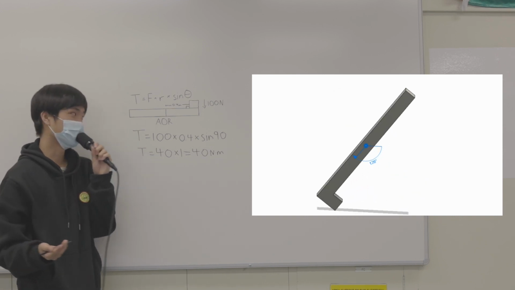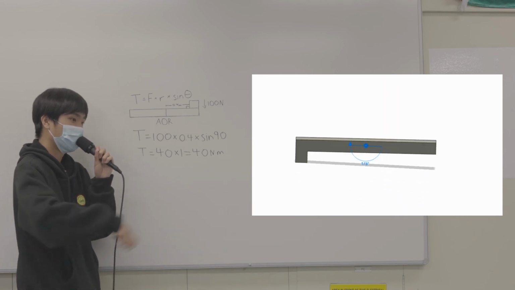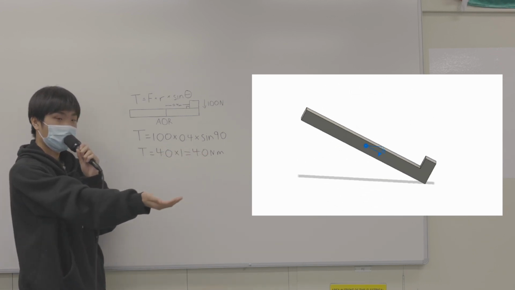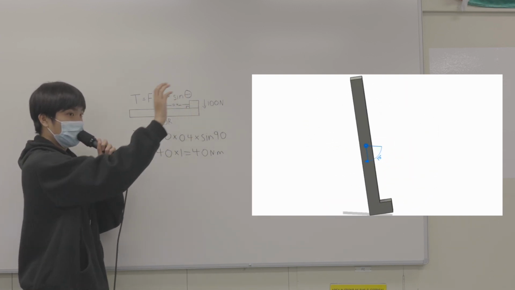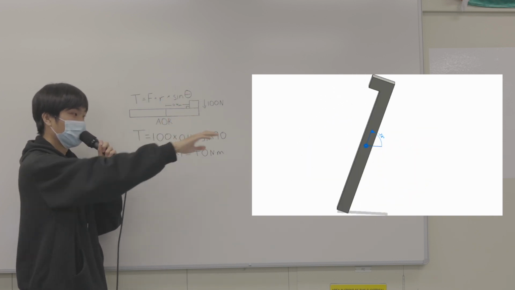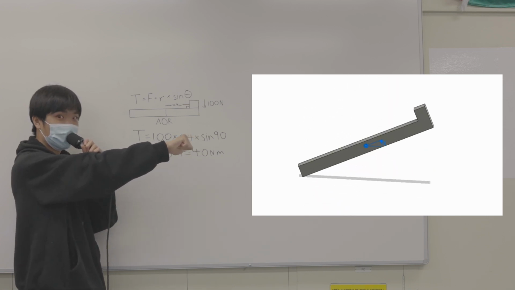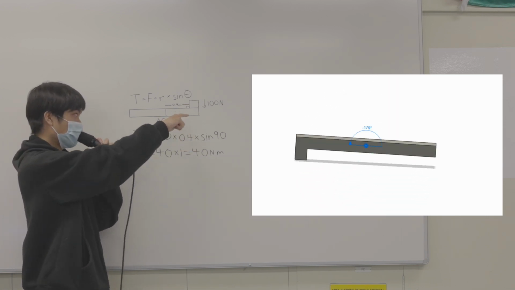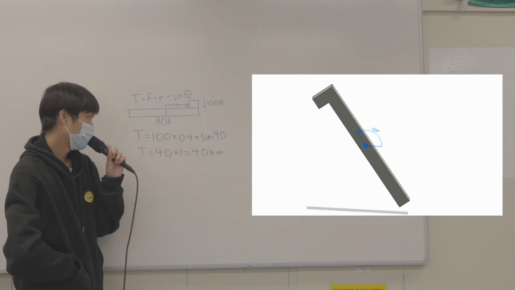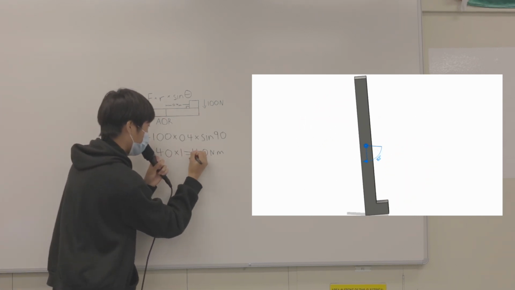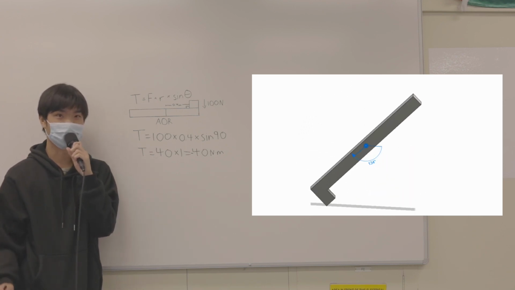Now we also have to consider the sign of torque, so we can go back to the right-hand rule. If you hold your hand out and curl your fingers in the direction of rotation, since the object is on this side, the object will rotate in this direction. So you want to curl your fingers like this and then point your thumb out. Since my thumb is pointing towards the whiteboard, the torque for this object is negative, which means the torque will be negative 40 Newton meters. And that is an example of how to solve a torque problem.